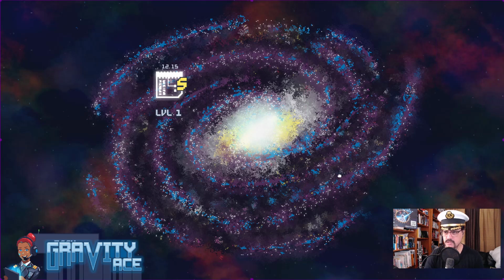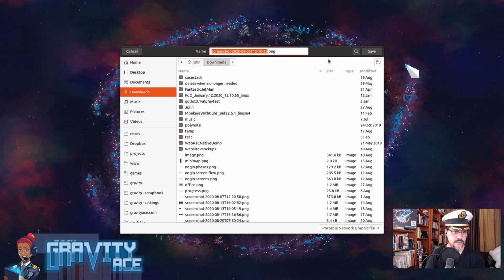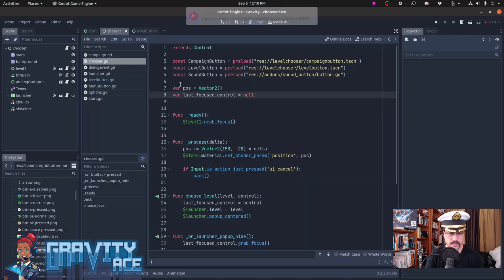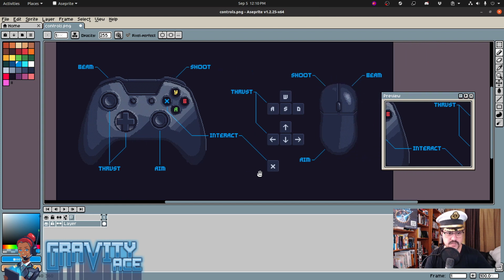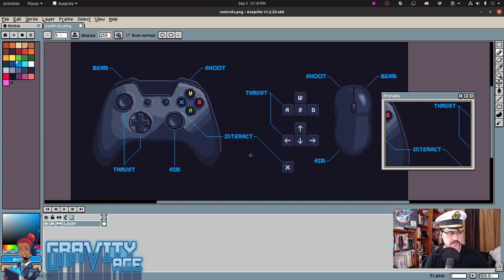And that way I can use that as a reference. Yeah, like that. Oh, you guys remember I was working on this last time. So I did a little bit of work on this too. So this is the normal controls.